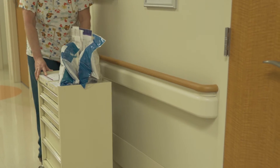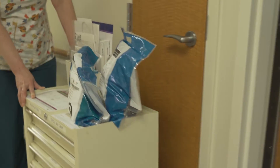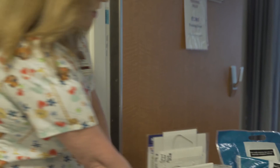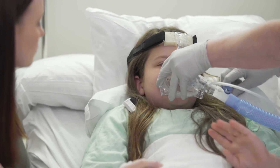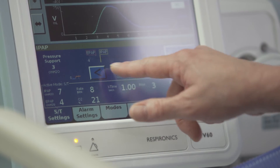One of our therapists came up with the idea to create a non-invasive cart. We have three of them spread throughout the hospital, and in that cart are all of your masks. That cart can be wheeled down the hall on the unit into the patient room if we need to, and it cuts down on the time it takes to apply the device and to take care of the patient.